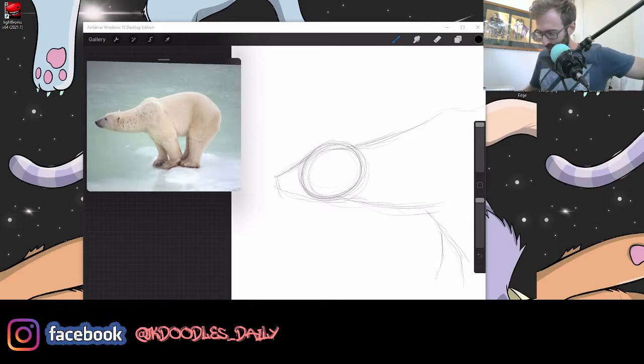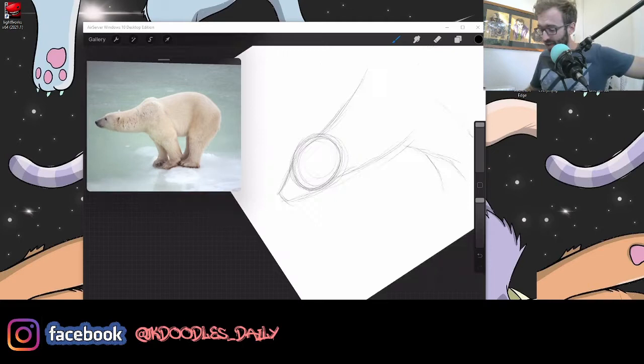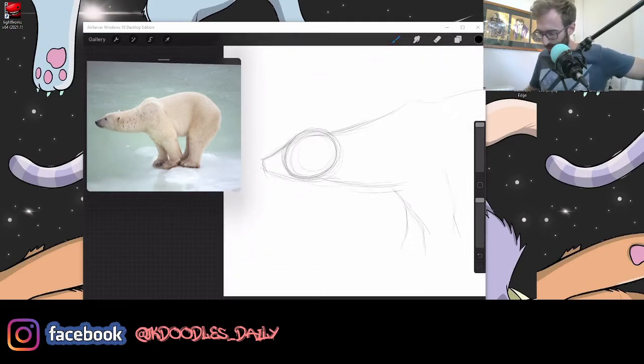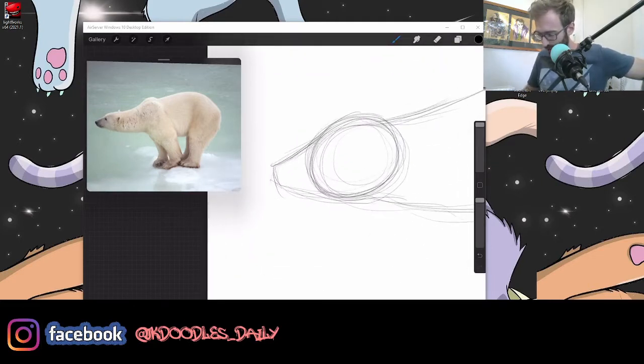The head is a circle. The nose is a basic square, like a vase. Let's put in a little bit of a schnozzer. Don't forget, this is a cartoon, so emphasize little bits and pieces like his schnozzer.